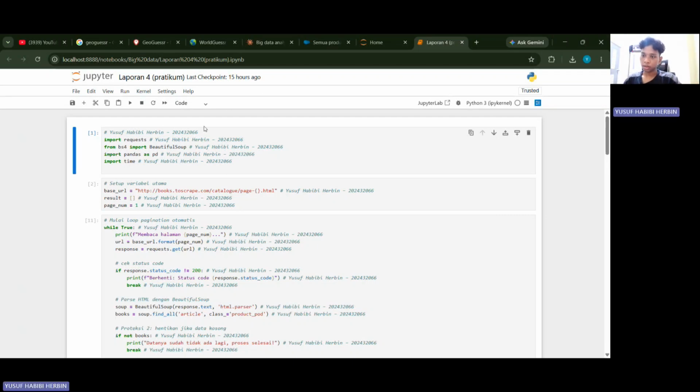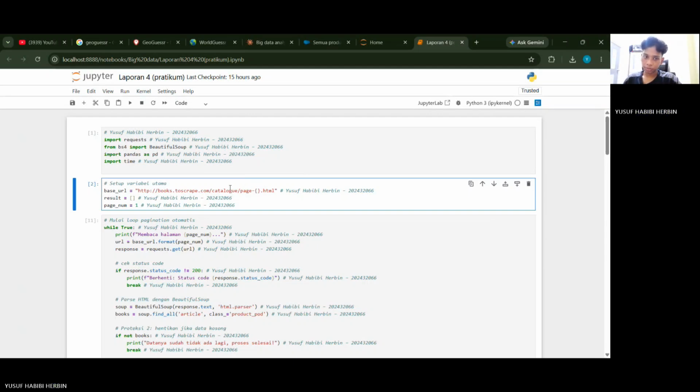Okay. Next, let's move to cell 2. We set up the variables we need before the main loop starts. The first variable is base URL. Look at the books.toscrape.com page URL.